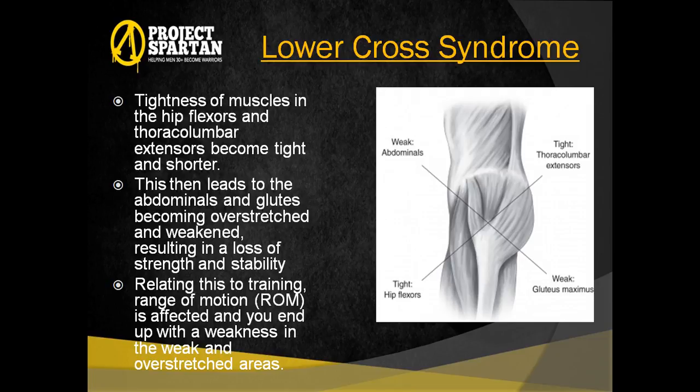As a result of this, not only do they become tight, but they become shorter, so the range of motion is affected. This then leads to the abs and the glutes becoming overstretched and weakened, very similar to the upper cross syndrome. You've got 2 areas that are short and very tight, and 2 areas that are overstretched, long, and weak.